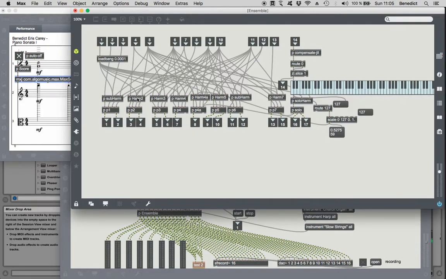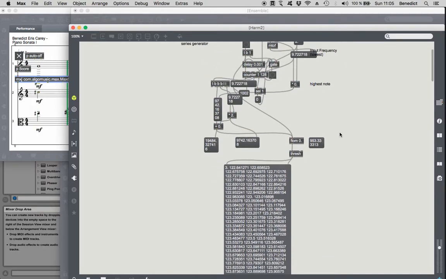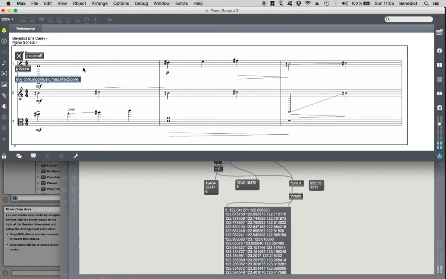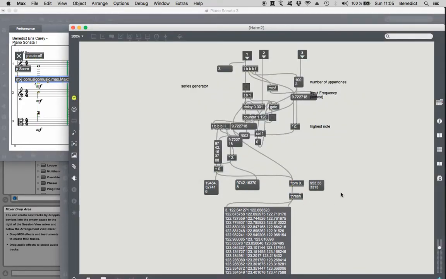We also have the harmonic series generator using what I'm calling upper tones here. Of course, this sort of needs its own language to describe it, but this is an additive synthesis idea using a single sampled timbre. So really the pitch material that we start with is fairly irrelevant. It really just gives us a kind of stem cell style development that we can then work with.